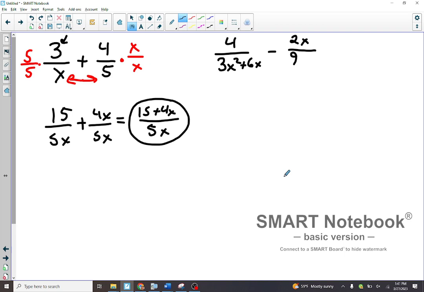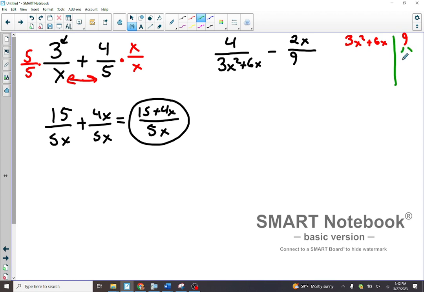Guys, for this problem, we need a common denominator again because we're adding or subtracting fractions. This one's tougher because the common denominator is harder to find. So what I'm going to do is rewrite this as its own thing. You will eventually do that, but it's not obvious what to do. So let's figure out how to find a number and multiply on both sides. In this case, I wrote 3x squared plus 6x, which is the denominator on the left, and 9.